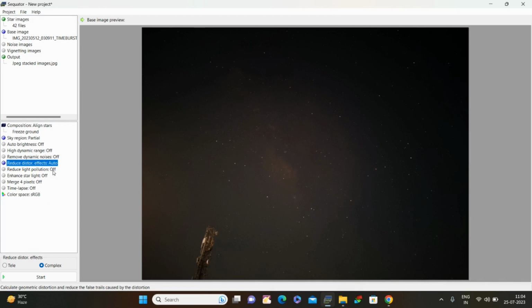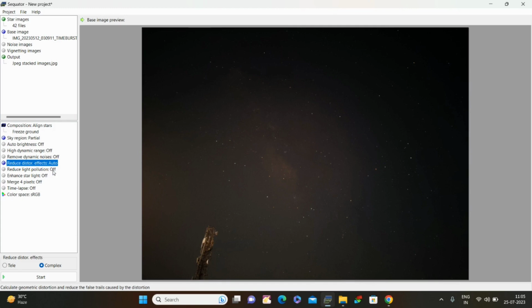I have earlier also made a stacking video on these Milky Way images that were captured with phones. In that I also explained JPG and RAW type, and here also I will be doing the same, but I will add some more information over here, because this is specially for the Milky Way.